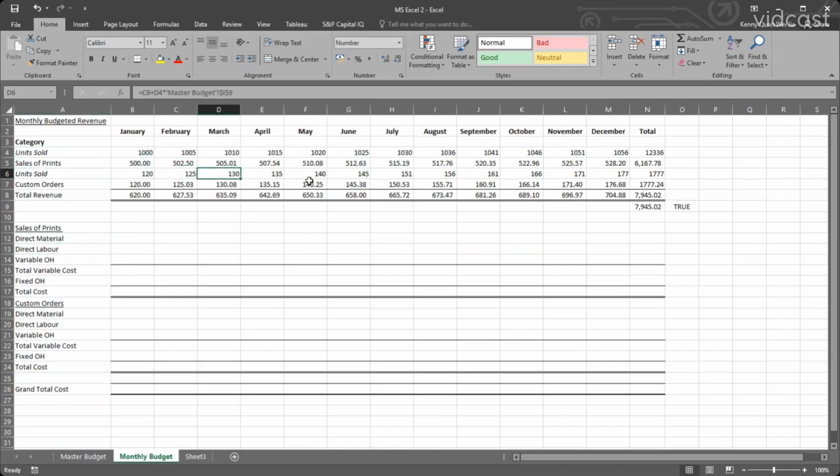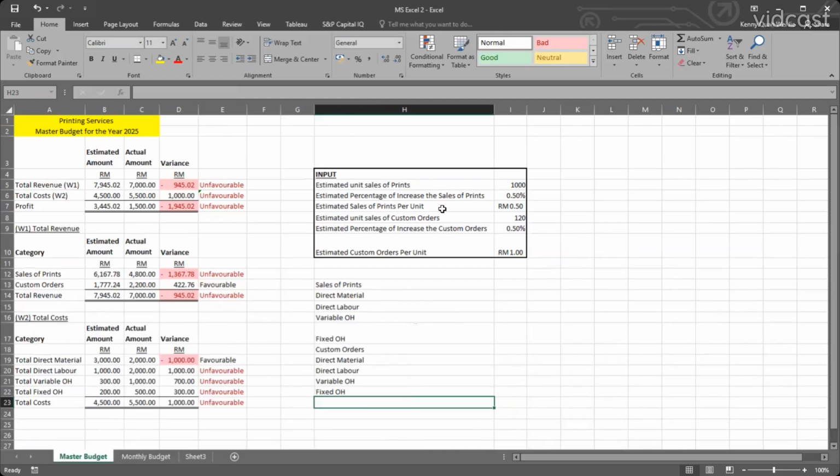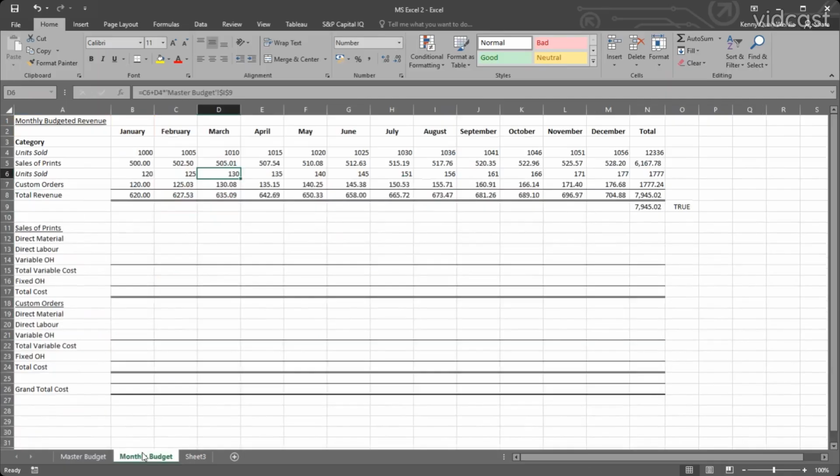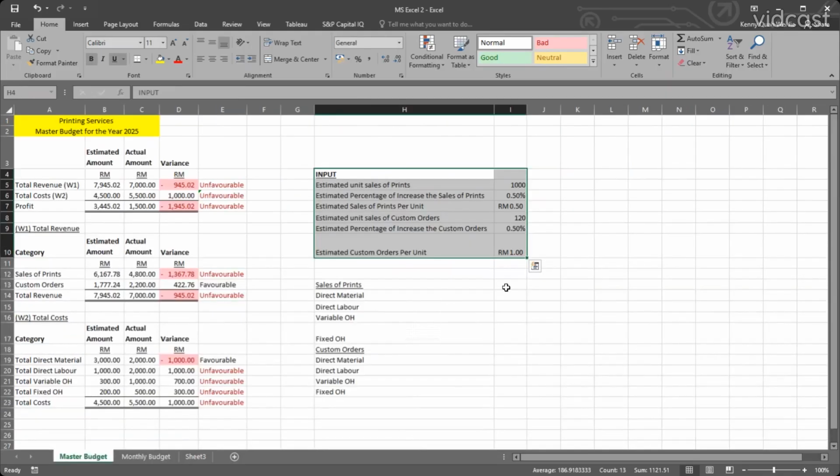Can you see that? So we are also creating the input list over here to input accordingly. All right, let me just draw a line over here. This is the same as what we have done for the revenue section over here. Okay, let us calculate for this. Let us put some estimate over here.